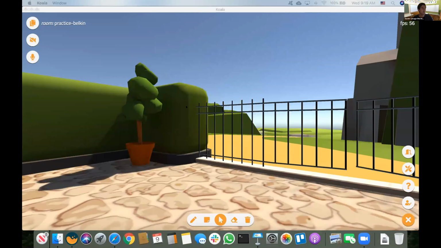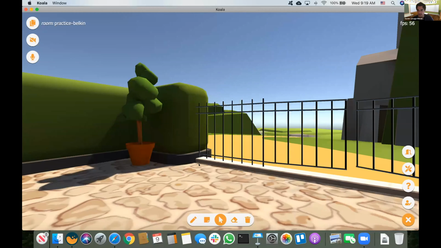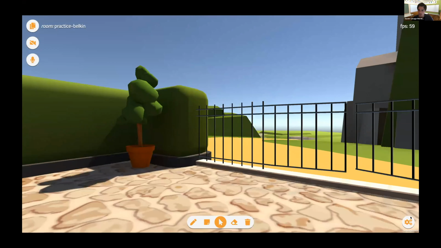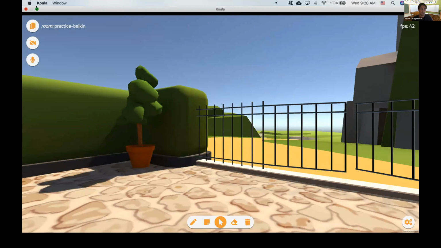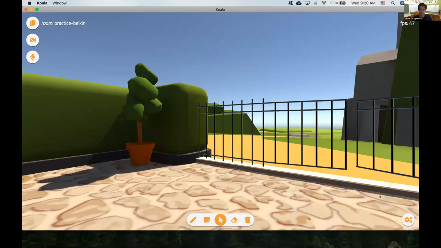So now we have created our classroom and we know how to move, but I would like to see what my avatar looks like. So what I'm going to do is simply at the bottom right, you can see those gear icons here. Click on this. Sorry, not full screen actually. I click on these gear icons here, and then you will see this button that says Customize Avatar. Click on this, and there you are.